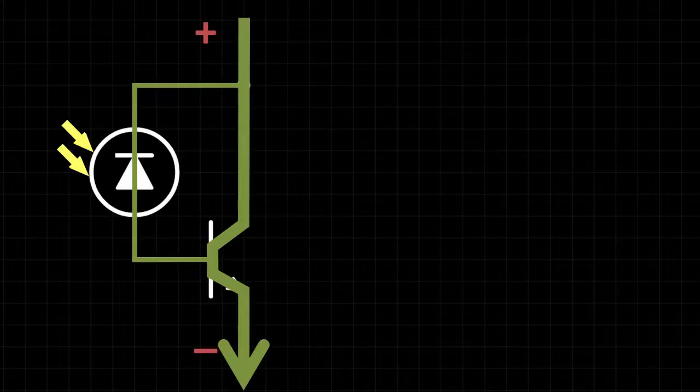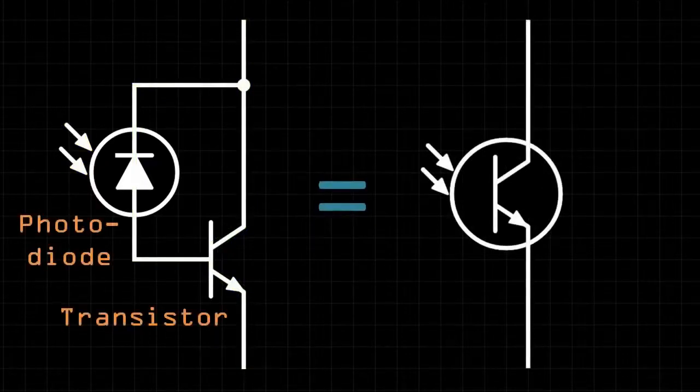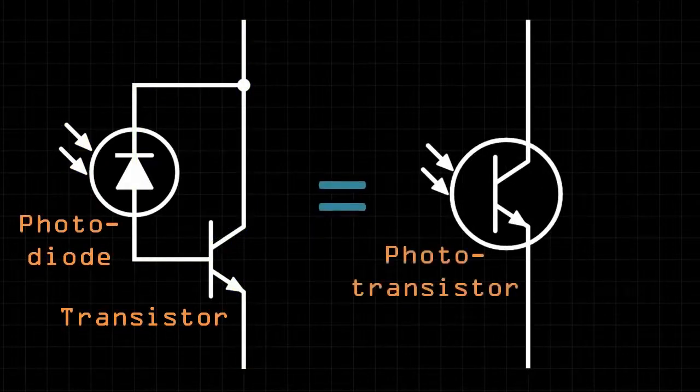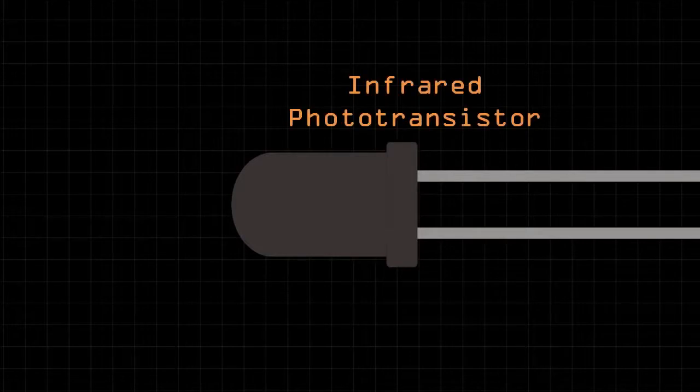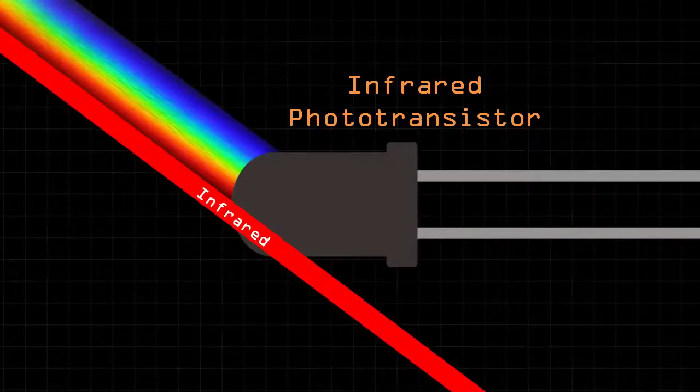Now this circuit that we've built is equivalent to a single component. On the left we've used a photodiode and a transistor, which we can replace with a single phototransistor. The phototransistor that we'll be using in this video is one which is sensitive to infrared light. It's encased in an opaque black plastic which visible light cannot penetrate, but which infrared light can easily pass through. Though infrared light is not visible to human eyes, many cameras, including the one that I'm currently using, will be able to detect near infrared light. Here, infrared light is being displayed as a light violet color.